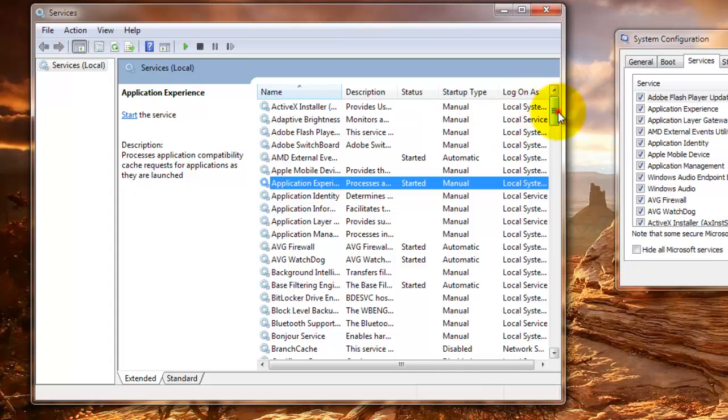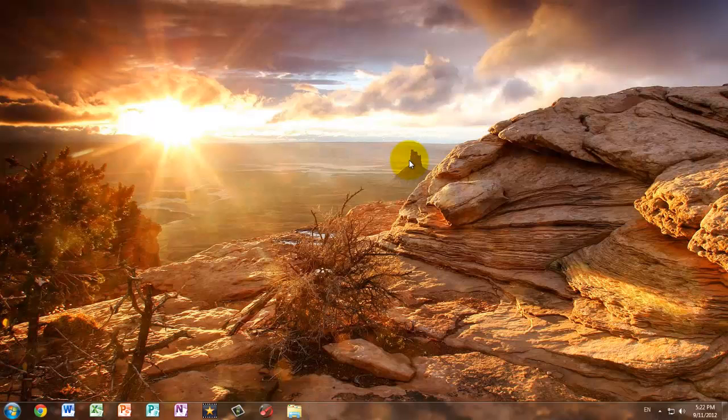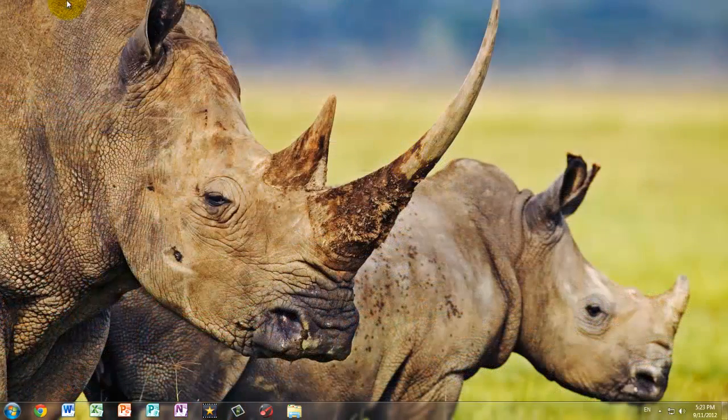And okay, so that's the services tab, and if you disable the services that you don't need, it will definitely speed up your computer. Okay, so we can just close both of these, and that's my quick overview on how to speed up Windows 7. As I said before, I will put the links in the description. I will put the services you can disable in the description, and I will also go on an overview of most of the things I told you to download, or said you could download, and I will tell you what they do.